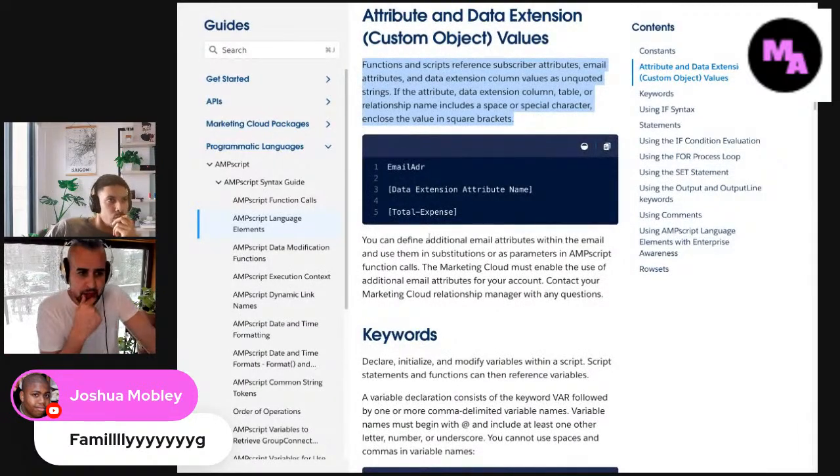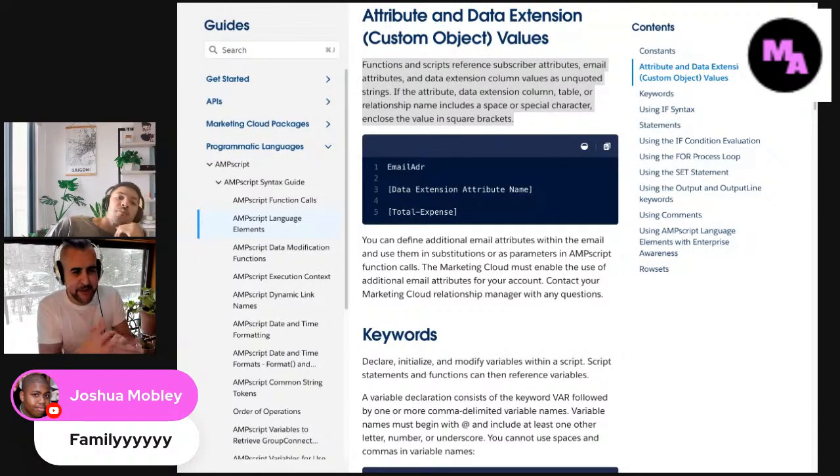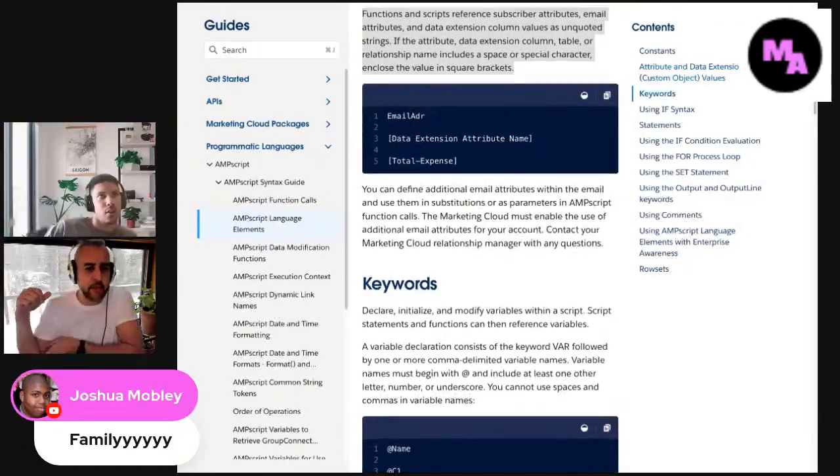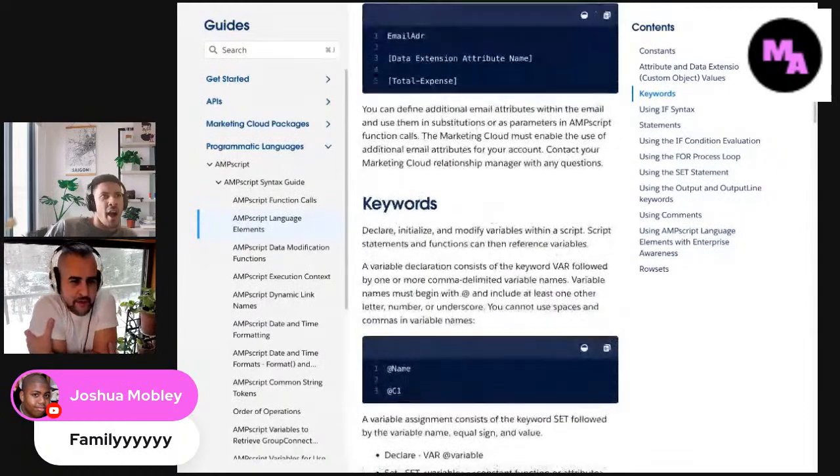And I wonder if that special character includes a hyphen. Let's say if we were doing Spanish or another language, if that's encapsulated in that section as well. And then we enclose that value in square brackets. So that's interesting, depending on what we're returning.